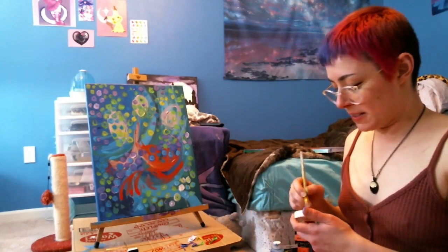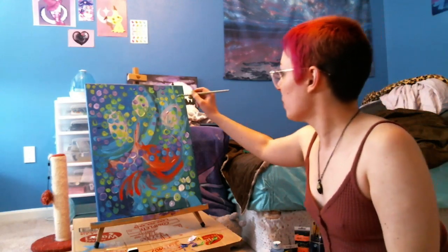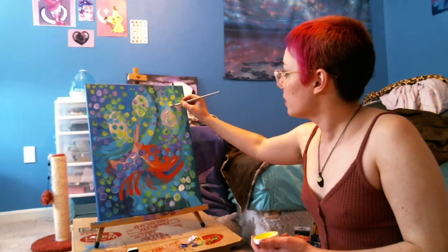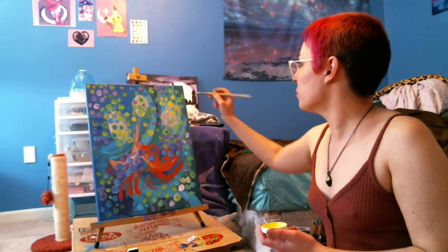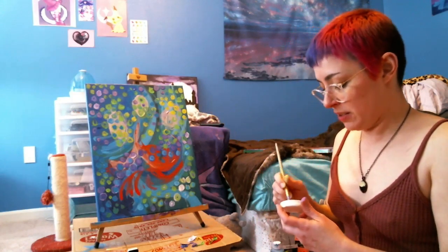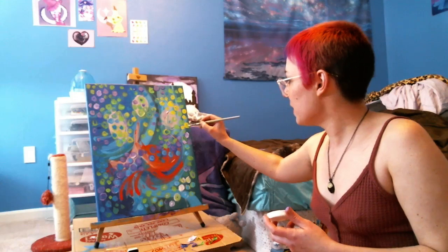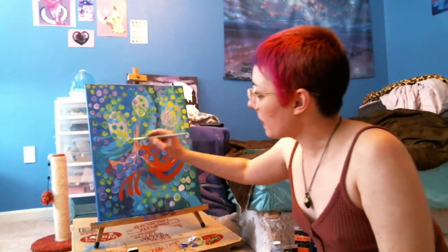Part of why I wanted to do this is because that painting reminded me of an exaggeration of the way my color static always looks, the color snow that I see transposed over reality all the time. To give more of an effect like what the color static actually is, you'd have to do a whole bunch of really tiny dots and then have them randomly form patterns every now and then. Sometimes a lot of different patterns very rapidly in succession, and then sometimes it'll almost even look like words. It's wild. Not quite enough like words where you can make out any particular word, but enough where you get the impression of letters.